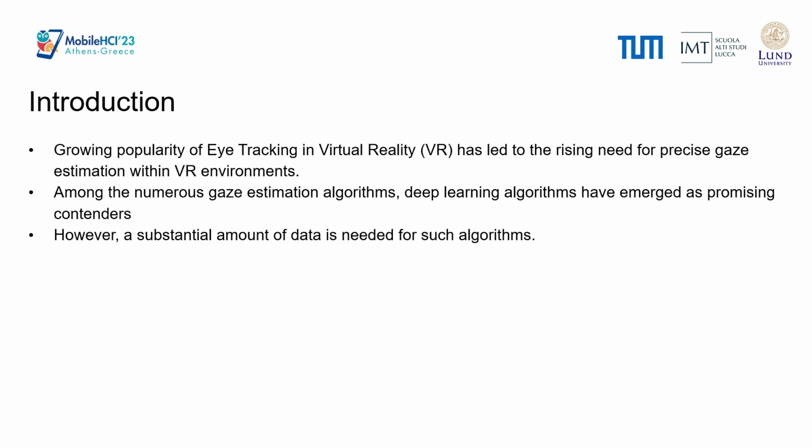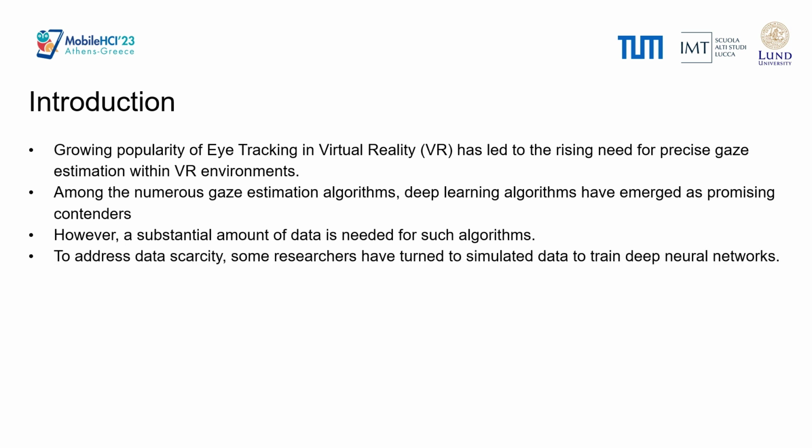This is compounded by the fact that there is limited data sharing amongst eye tracking and VR companies, and suitable datasets are often not available. Further, creating annotated datasets is resource-intensive, making it challenging for academic researchers. To tackle the issue of data scarcity, eye tracking researchers have turned to simulated data to train deep neural networks with varying levels of success.